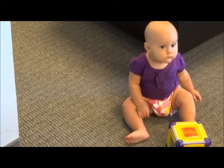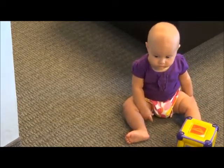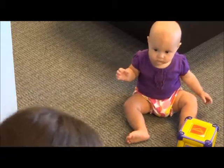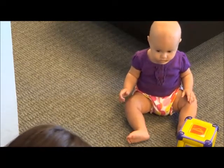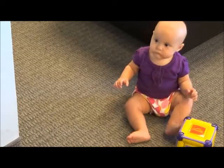But that's the force of gravity. When the block fell, gravity won. But when she knows how to play with gravity, she can play with other objects in gravity versus it being, what the heck is that? What do you want me to do with that? Yeah. So you see kids more spinning and stuff versus manipulating.